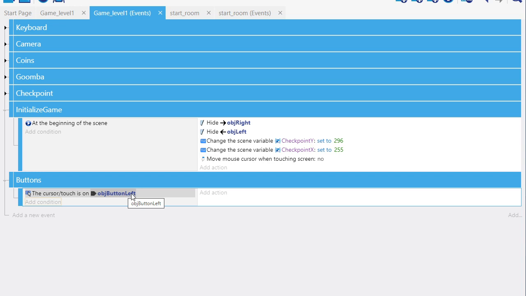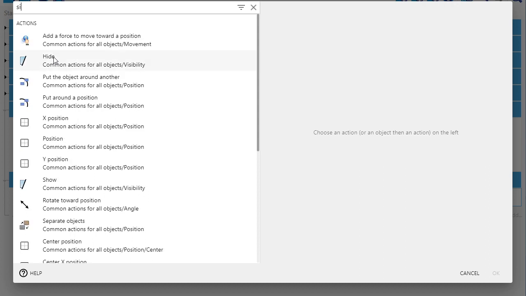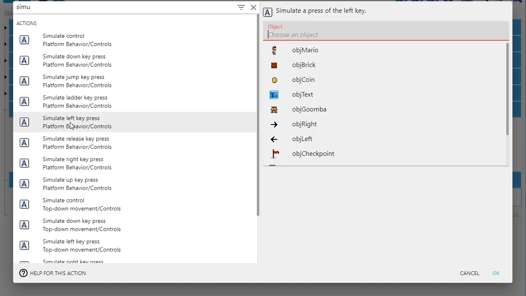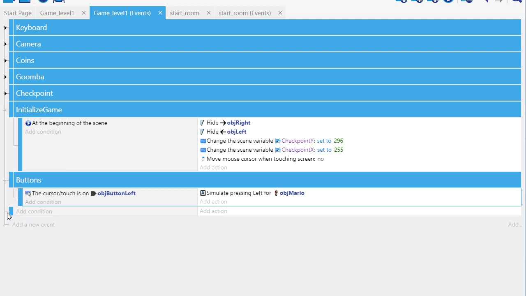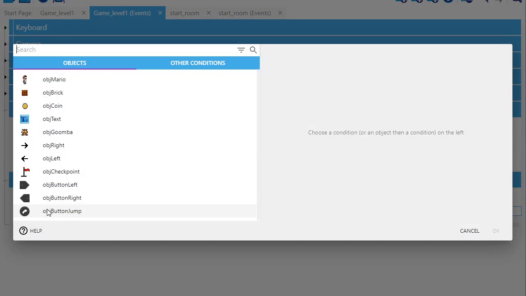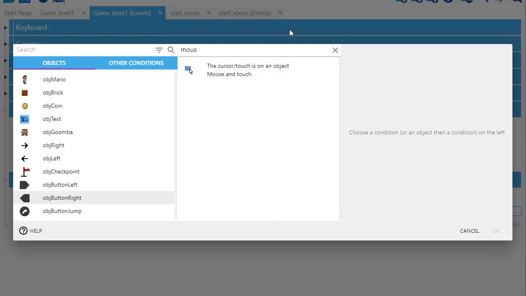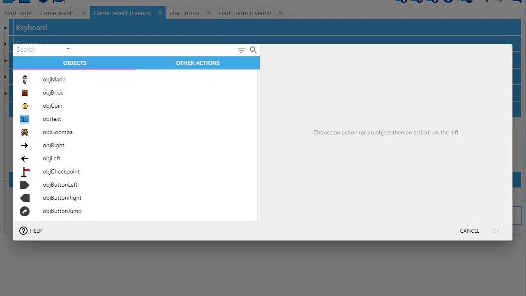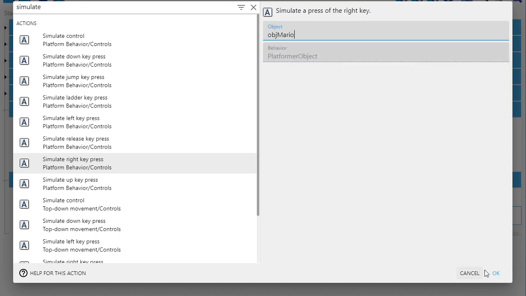So if we touch the left button, the action is going to be simulate the left press of Object Mario. And then I'm going to do another event, and let's indent it. Exact same thing. On the right button, the mouse is touching it, and I want to simulate the right button press of Object Mario.